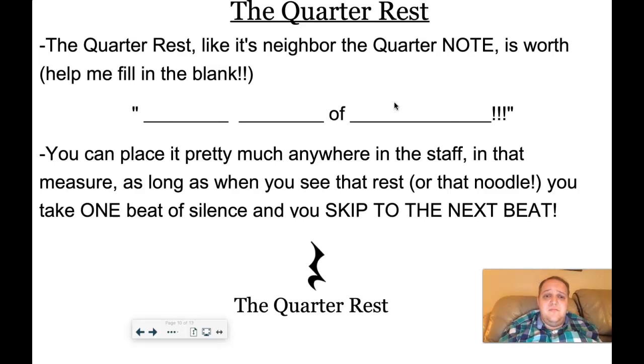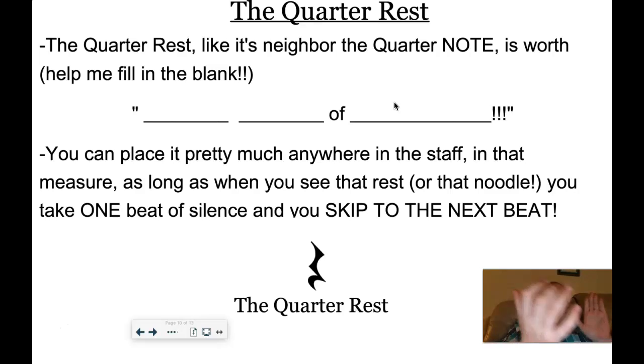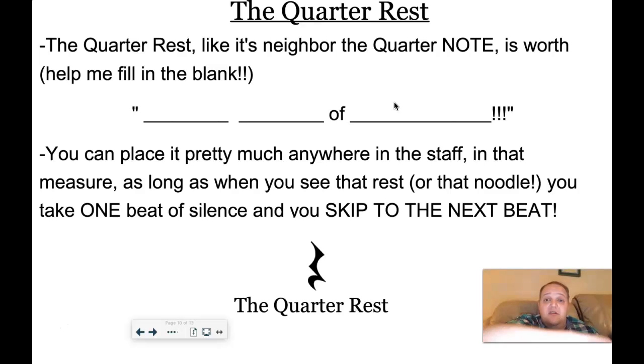Right? So, we usually do this in class, right? Or we usually make this sound when we're at home practicing. So if we had one, two, and that would be our quarter rest. But we'd still count it as three. We just wouldn't make any sound. And then go four for our last beat if we wanted to use a quarter note, right? You can place a quarter rest anywhere on the staff.